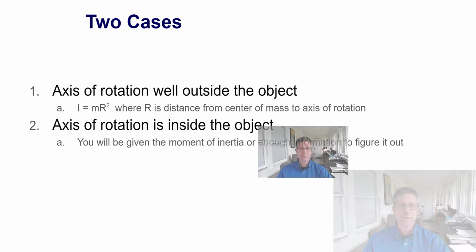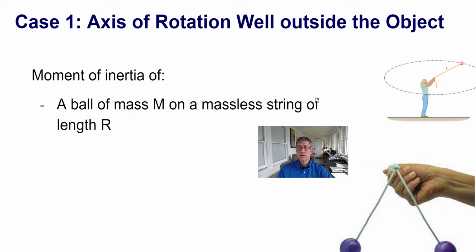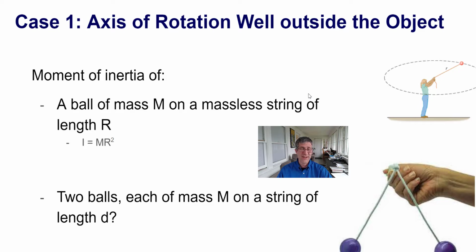So for the first case, if I have someone swinging an object over their head, the moment of inertia is going to be simply the product of the mass and the square of the distance. So if I have more mass, it's harder to swing. If I have more distance, it's more difficult with the square of that. So importantly, distance plays a bigger role than mass. If I have two objects that I want to swing in a circle, well, it's just twice as hard. So I can simply add these together.